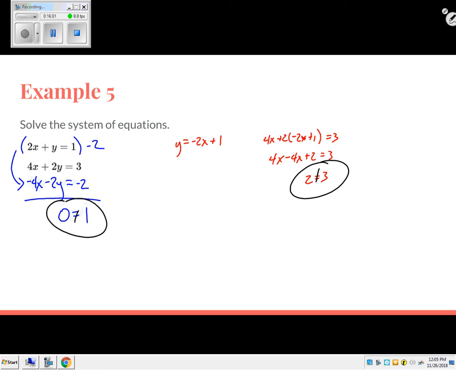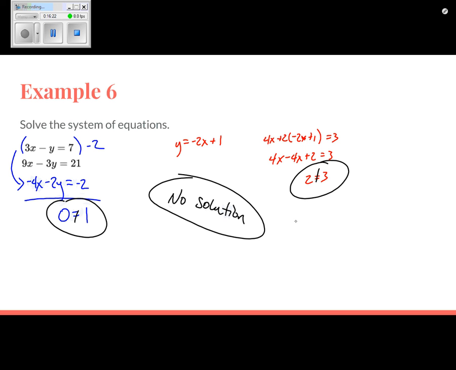And so what does that mean? Anytime that happened earlier in the year, we just called it no solution. And that's exactly what we're going to call it again today. No solution, meaning that if I was to graph both of these lines, I would end up with parallel lines that never cross. So that hopefully makes sense to you. We work this one together.